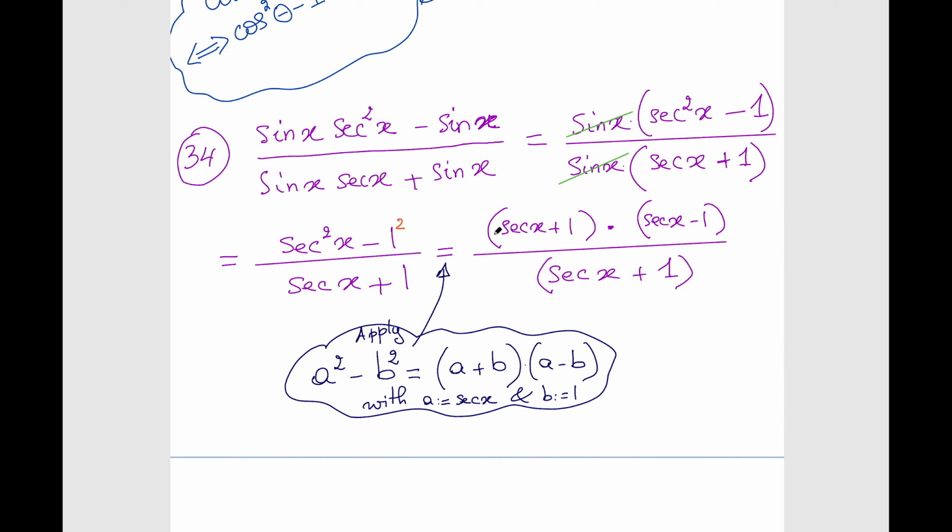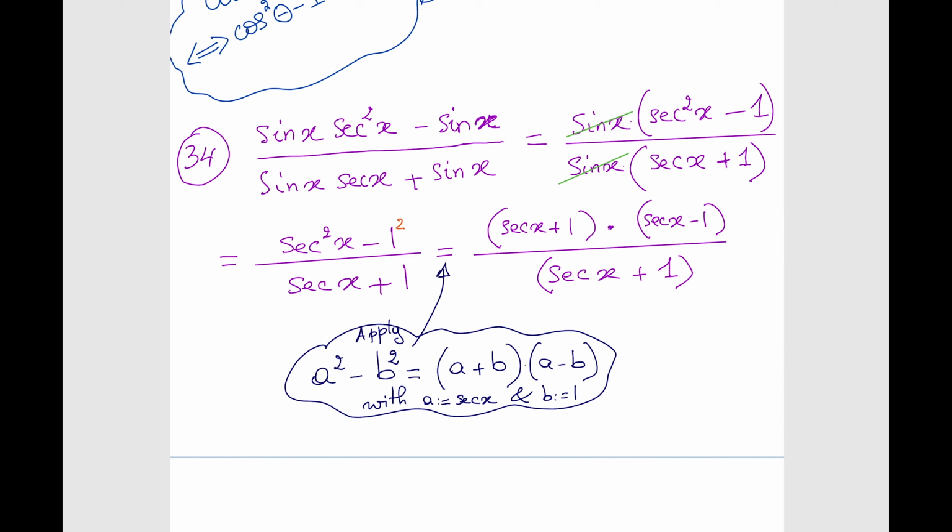And this is the same factor that exists already upstairs. So this is of the form y times t divided by y. This whole package is my t, divided by the same y. yt over y is simply t, right? You can simplify by this common y. So we can simplify by this common y here.